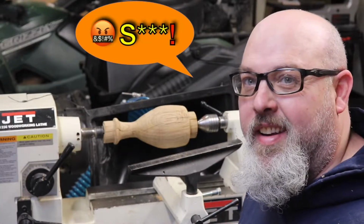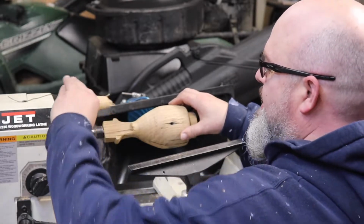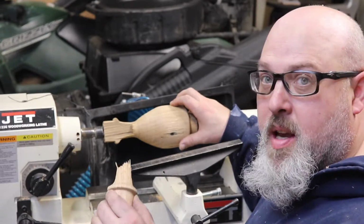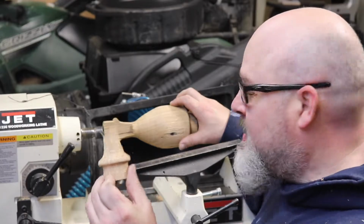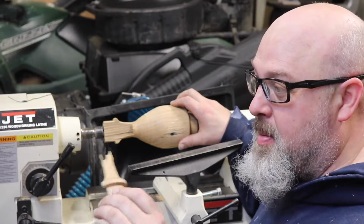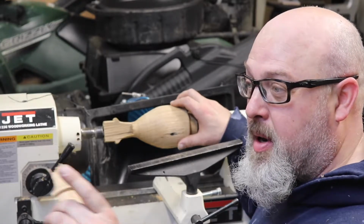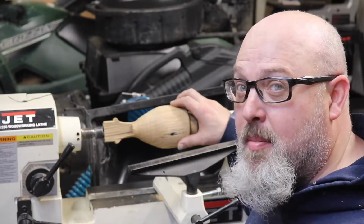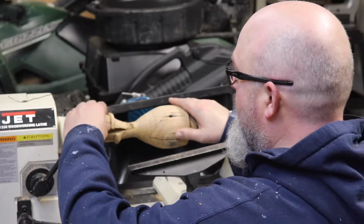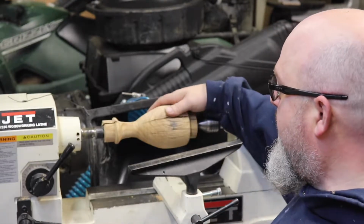Well, darn it. As you can see, it blew out. So I think what I'm going to do is I'm going to go ahead and epoxy this on and clamp it down and let it set for a while. I'm going to be using 5-minute epoxy, but I'll probably let it set for about an hour. I'm going to go ahead and get started on the other one that I'm doing, and hope that this will glue back together, or epoxy back together, and be just fine.